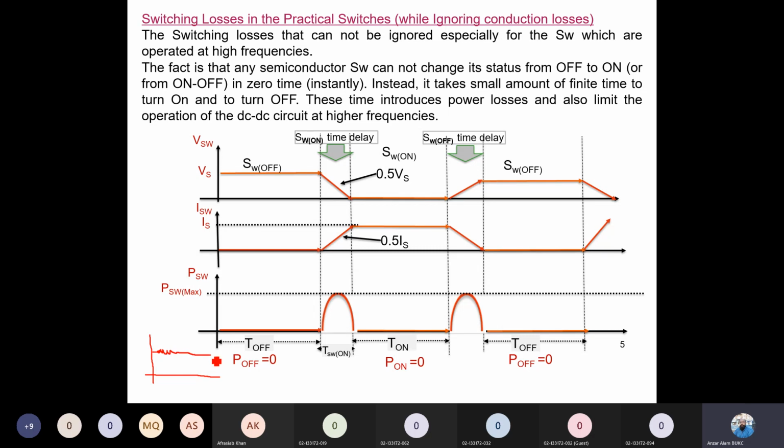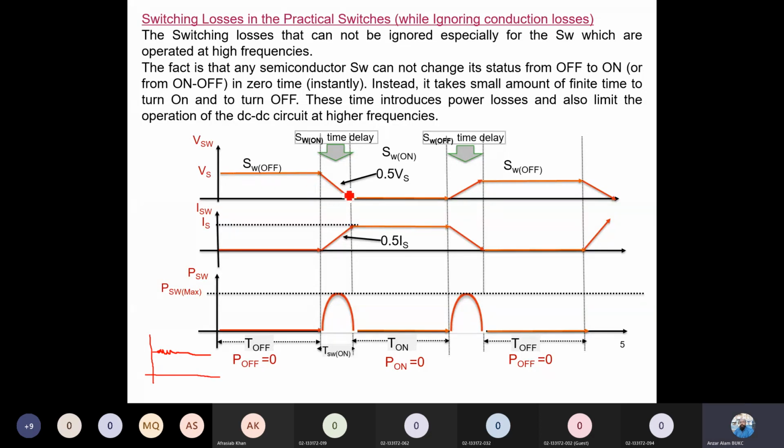I don't have the mouse, I'm using this pad, it's not good resolution. So in this case, when the output voltage, if you want to maintain 10 volts, this thing which fluctuates is known as the ripples. Here we cannot use the word ripple, because here what we are doing is calculating the power loss across the transistor which is the switch, and the power loss we are focusing only during the on time, not on time, it's the on transition time.